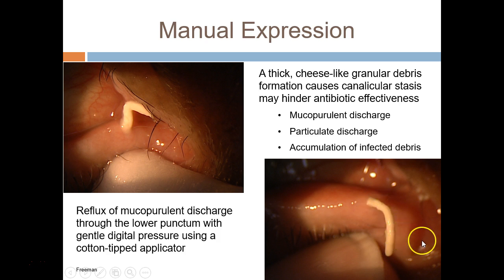As I'm sitting here looking at this, I had one of my technicians with me, keeping the lady's head in the slit lamp because it was slightly uncomfortable. She was whimpering a little bit as I was pressing on it. The eyelid was tender. You've got infection all up in here. I just said, "Man, just work with me. I'm trying not to hurt you. If I can get all this stuff out, you'll heal up a lot quicker, and it'll be much more comfortable." So I just kept on going.